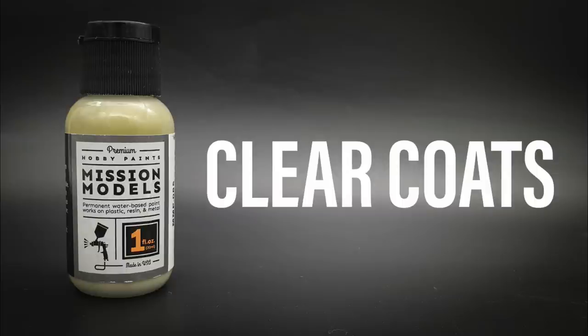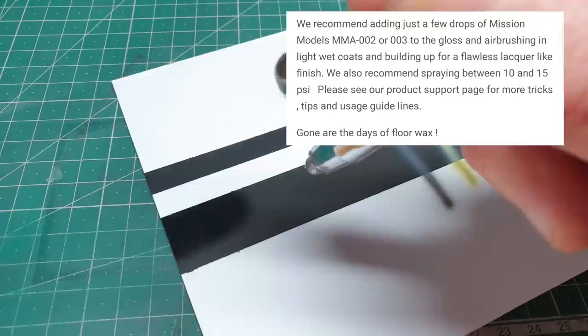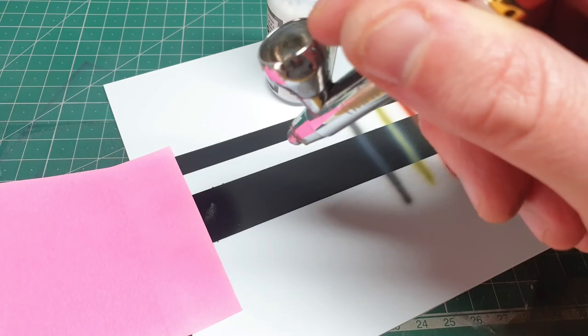Right, let's have a quick look at the clear coats. I thinned all clear coats as per the guide, 10 drops of paint and 2 drops of thinner. I started with the Mission Models Gloss Clear Coat. This was then built up in light wet coats at around 15 psi. When it had dried, I masked off the gloss section and used the semi-gloss clear. This was built up in the same way as before.